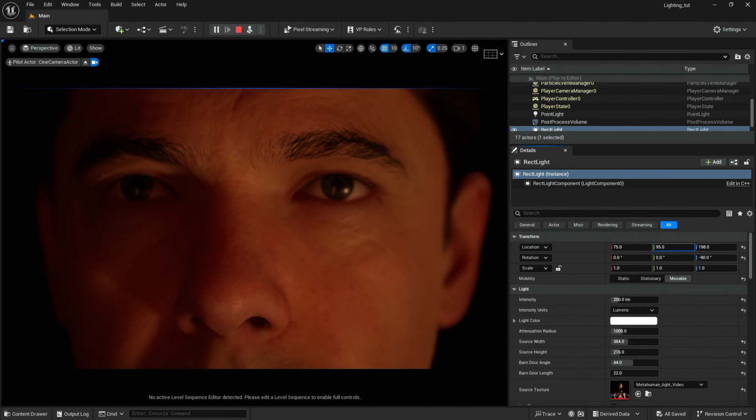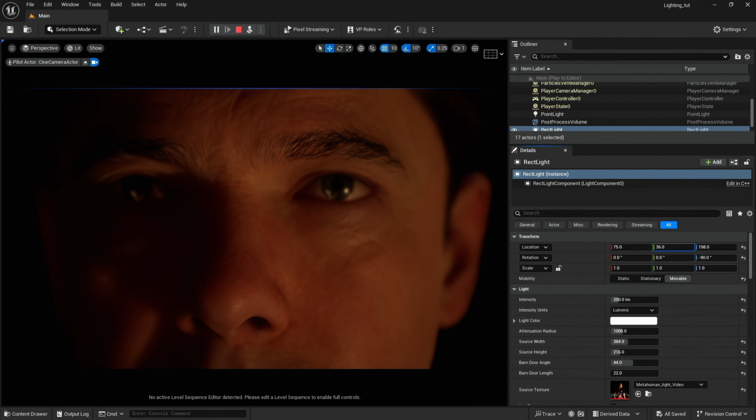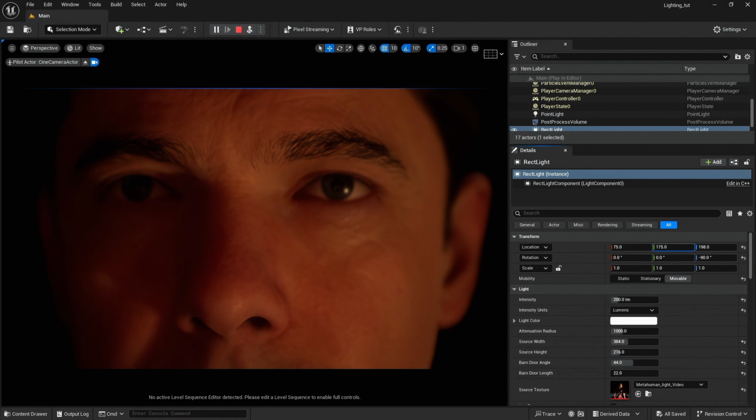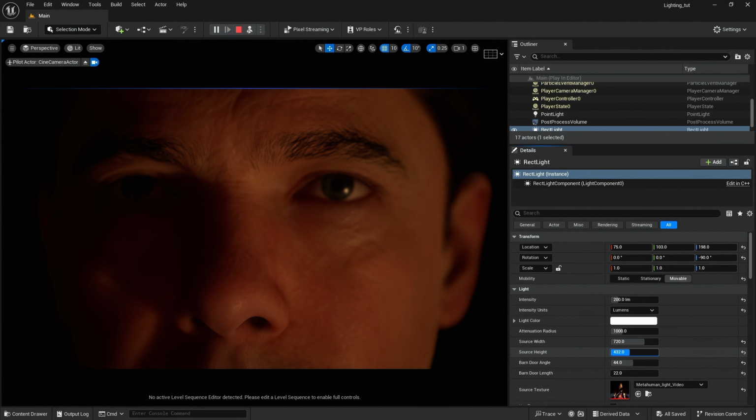The closer it is to your character, the more erratic it would be. So if we could just pull it away, look, from the character slightly, it's not quite as bad. So obviously when it's close, it's very flickery. And so if we just pull it away in front of our character slightly, you can also obviously adjust your source width and source height to obtain what you need, like so.